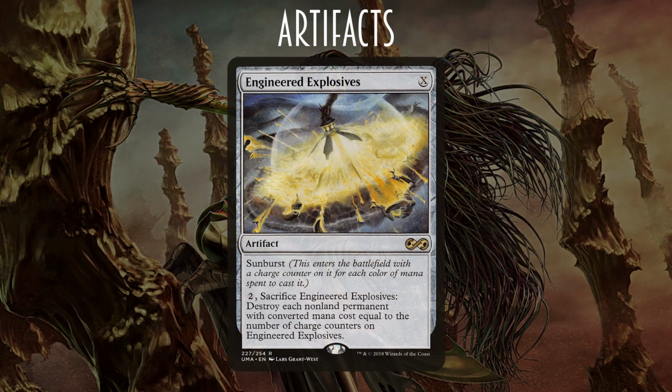We've got Engineered Explosives for 2 mana because this is an X cost artifact. It has Sunburst. It comes into play with a charge counter for each color of mana used to pay its cost, and then you can pay 2 and sacrifice it to destroy each non-land permanent with converted mana cost equal to the number of charge counters on Engineered Explosives. So in our deck, we're usually going to be able to play it for 2, green and black, gives it 2 counters, and then we can pop it to repeatedly wrath all 2 CMC permanents from the battlefield.